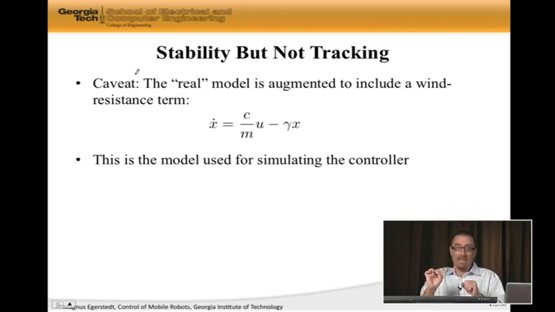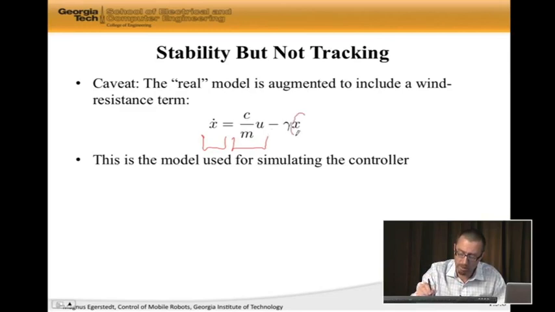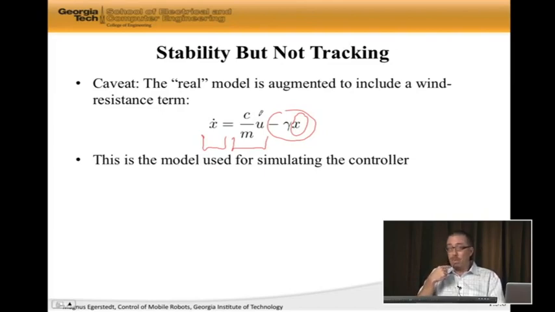I actually added a term to the model, and this is a term that really reflects wind resistance, because here is the acceleration of the car. This is our term. Well, if we're going really, really fast, we're going to encounter wind resistance. So I added a little bit of wind resistance. This says that if we're going positive and fast, then we're getting a negative force, meaning we're being slowed down a little bit. And gamma is some coefficient that, again, we don't know. And this was the model I used when I simulated the controller. And somehow the P regulator wasn't strong enough to deal with this.